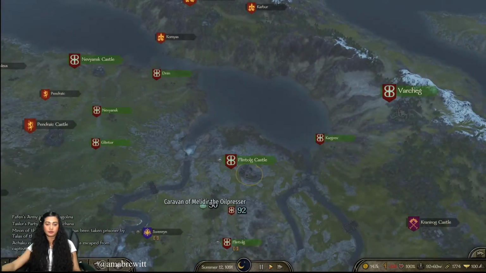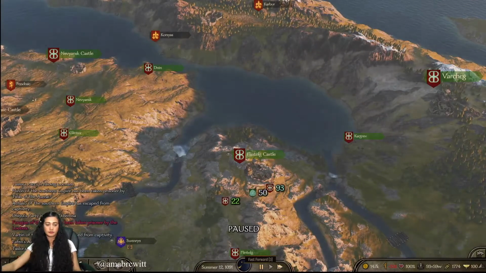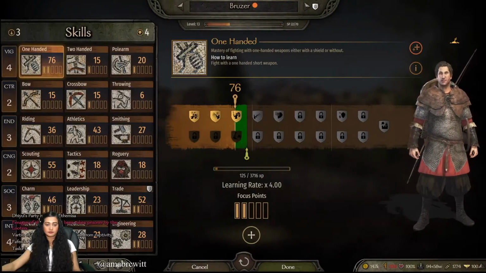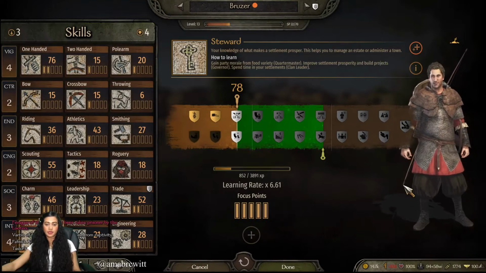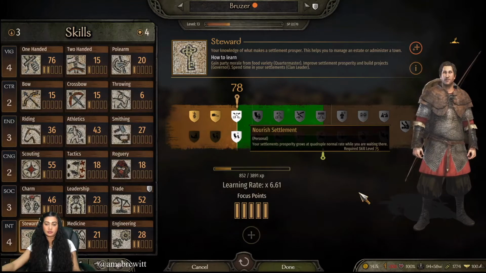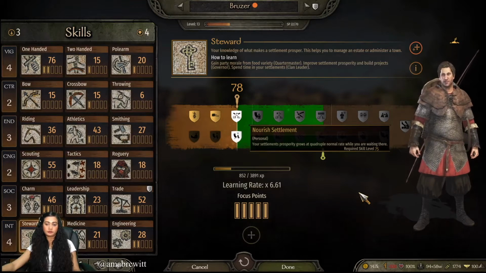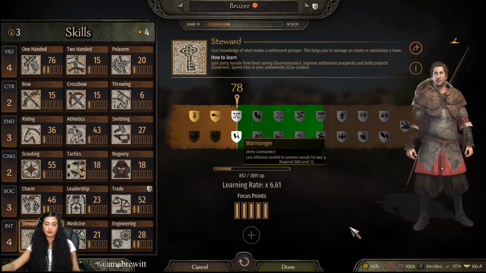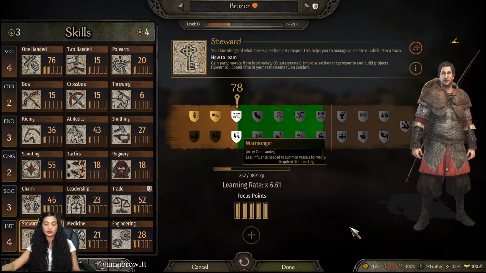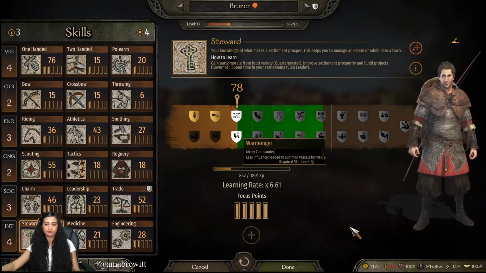Oh, I can choose now. So I can choose Nourish Settlement. Your settlement's prosperity grows at quadruple normal rate while you're waiting there. Or I can choose Warmonger, Army Commander. Less influence needed to summon vassals for war. Required skill 75. I think I will choose Warmonger.